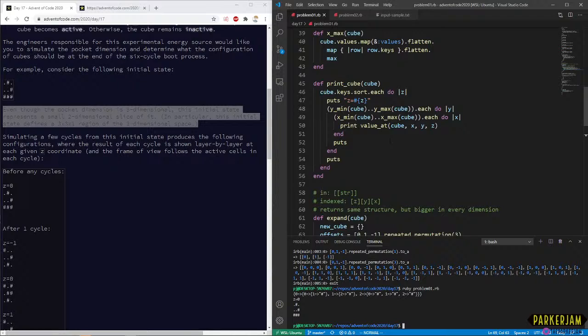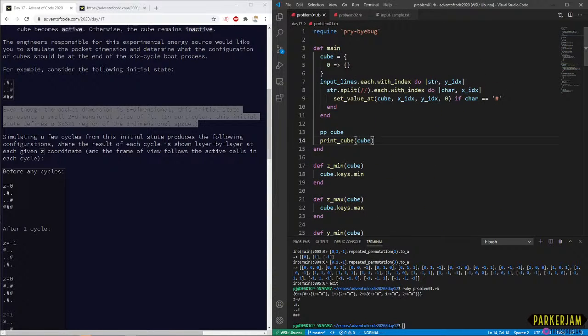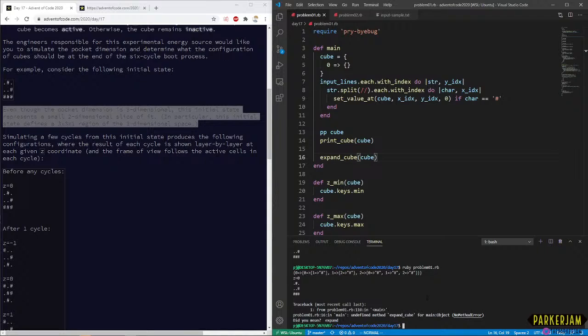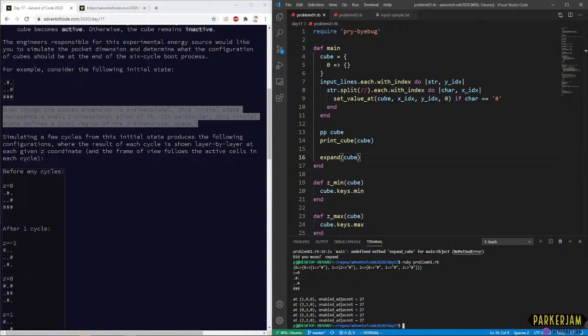I didn't actually expand the cube, so that's why we didn't have any output there. That makes a lot of sense. Okay, we did something wrong. Expand. Let's just do expand. Yeah, it's just expand. This is all Z0. That makes sense.